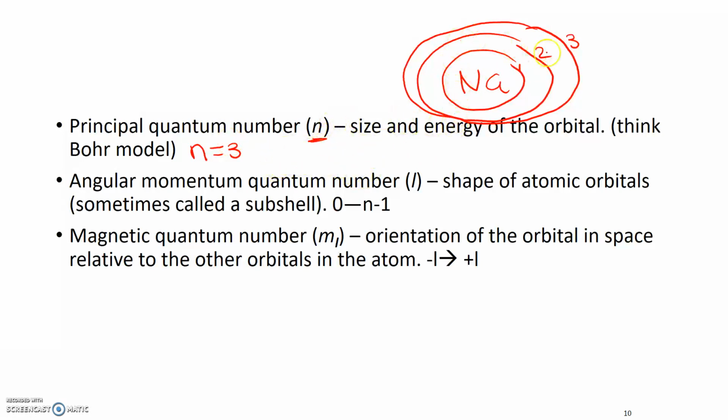After the principal quantum number, like I said, this is only part of the story. That's not really true. They don't stay in these nice, pretty orbitals. We have these angular momentum quantum numbers, usually abbreviated lowercase l, and this lowercase l tells me about the shape of the atomic orbital. Remember, I had those s orbitals that look like a circle. I had the p orbitals that look like this on my x, y, and z planes. And then d and f, I'm not even going to try to draw. But anyway, these are sometimes called the subshell.